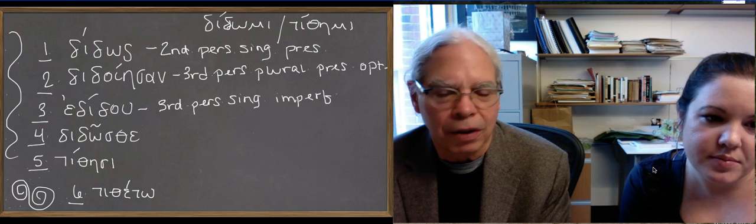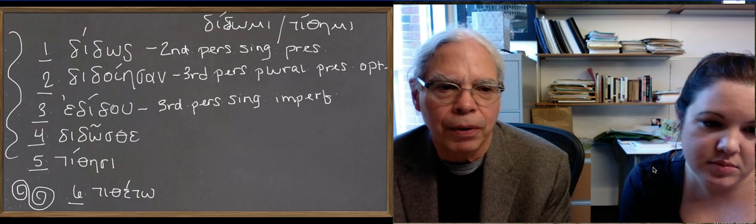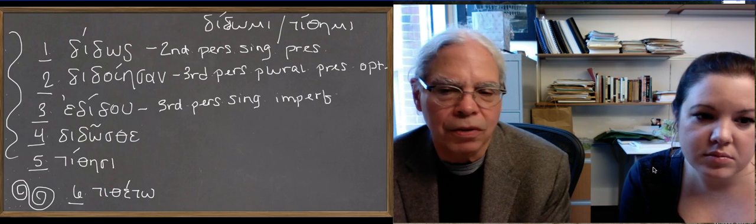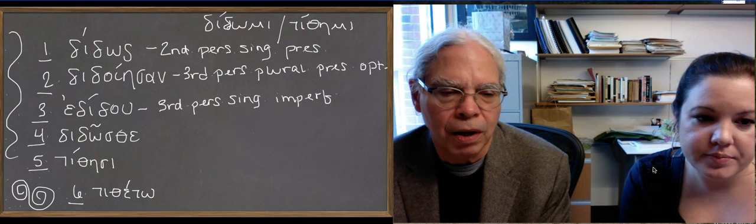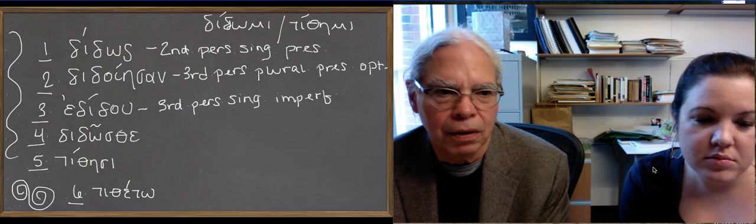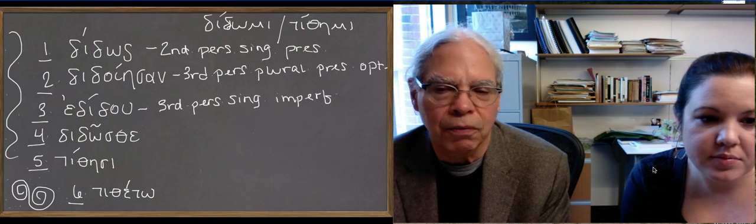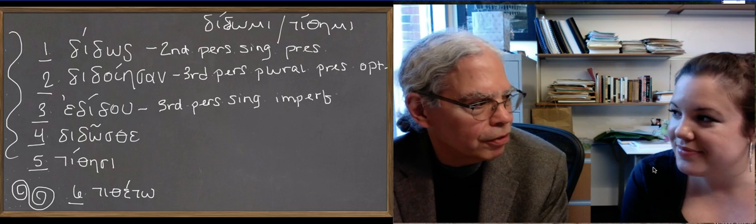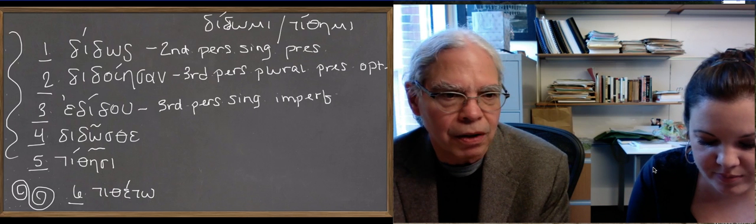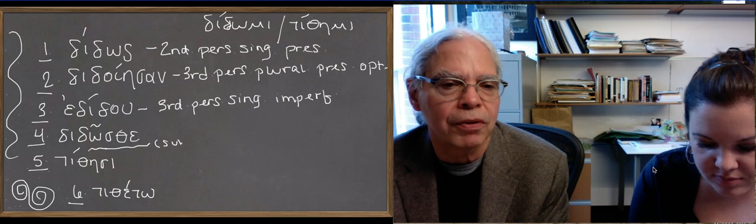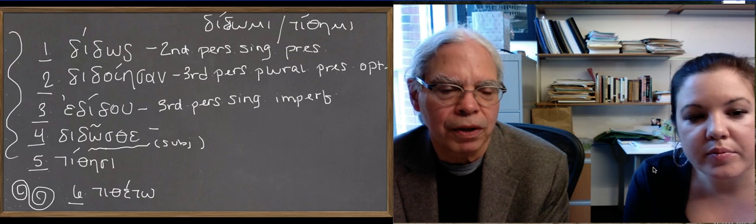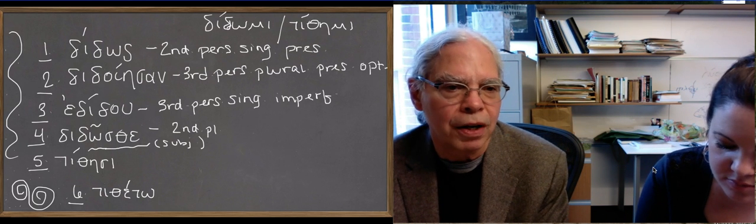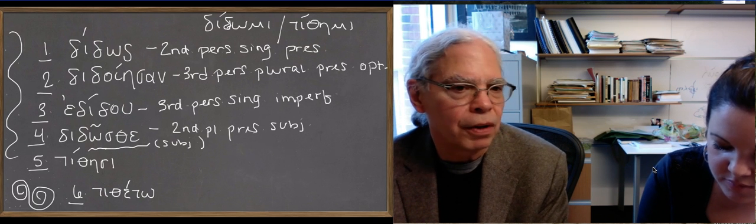All these forms, by the way, are active. We'll look at the middle ones. They're easier than anything you've ever seen. Here's one. We've got δι, so we know we're again in an imperfective aspect. We've got δο, but there's something interesting going on here. There's a circumflex over that ῶ. And then we've got σθε. So the σθε, we know what that is. That's the second person plural middle ending. So this is some kind of imperfective aspect stem, second person plural middle. What's going on with that circumflex? We're not worried about the ω, but the circumflex is something to worry about. I'll tell you what that circumflex is. It's the mark of the subjunctive, because you've got a double thematic vowel. The ω there gives you the ω with the circumflex on it.